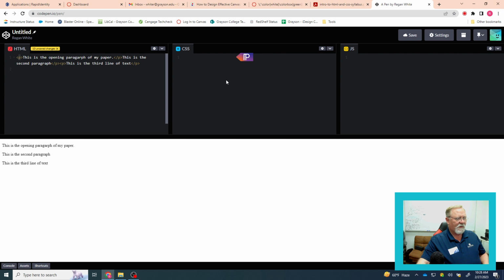You end up with a tag, in this case an opening tag, then some text, and then a closing tag. The text between the two tags is what is affected by the tags.